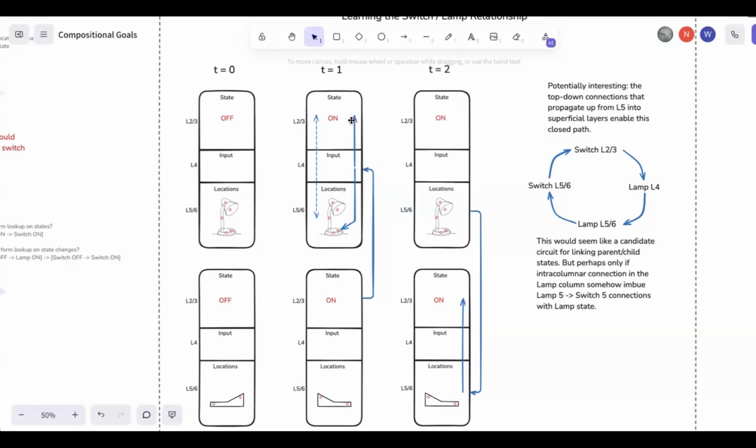So there's some kind of connection forged between the state here and the state here, as well as some kind of information about, I mean, the fact that this is coming from the switch module or column, I would think would have some connection to the representation of the switch down here, perhaps. I mean, yeah, I think so. Because when I want to invert the problem and say, how do I use my memory to decide how to turn off the lamp? I know where to go to on the lamp to do it.